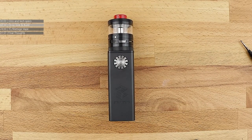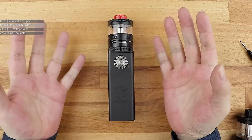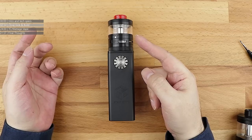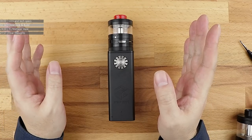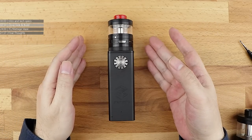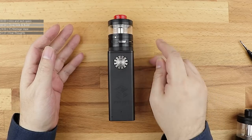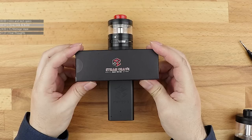For people that are relatively new to vaping, that have only started vaping in the past six or seven months, there's one company that stands out from all the others as basically the company that says, "We're going to make things big. We don't care what the market opportunities are. We don't care where the rest of the market is going. When we make something, we make it big." And that company is Steam Crave.